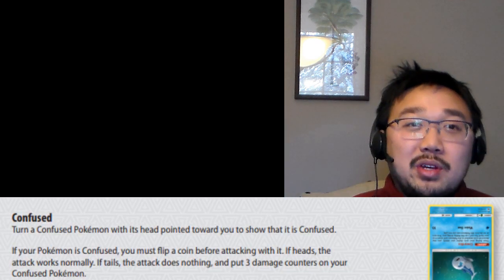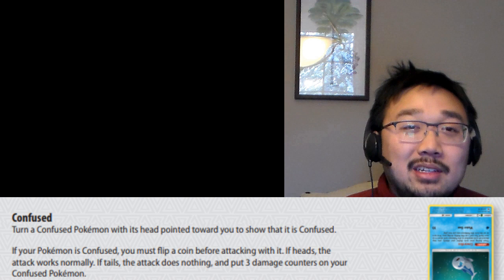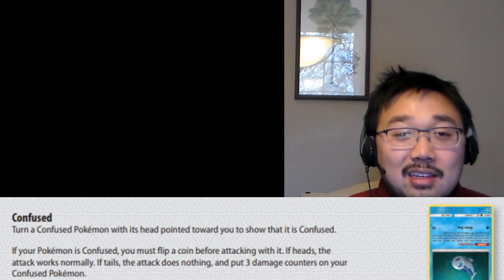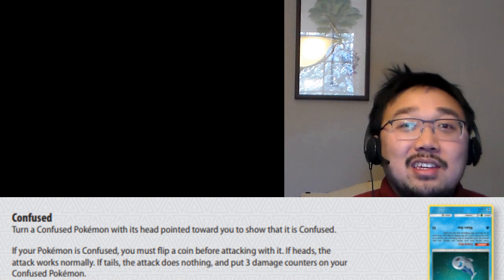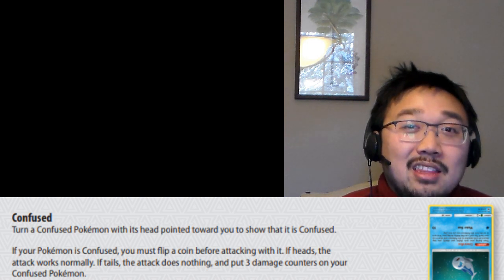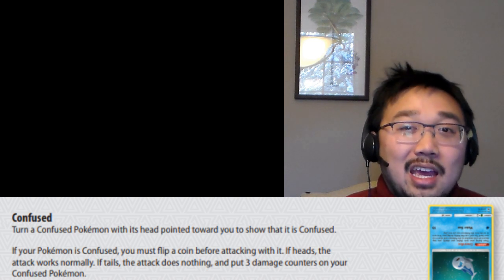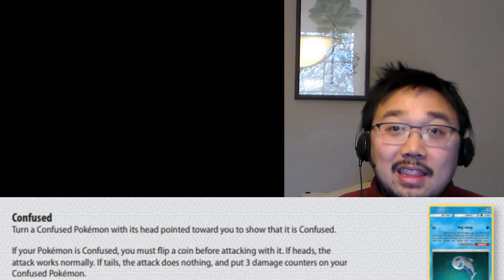Confused. Confused is when your Pokemon doesn't know what to do. Usually you turn your Pokemon completely upside down. It can retreat normally, but if it tries to attack, it will flip a coin. If the coin is heads, the attack goes through normally, but if it's tails, the attack fails, you don't get any of the effects of the attack, including damage, and the Pokemon does 30 damage to itself. And that handles all of the status effects that affect the orientation of the Pokemon.